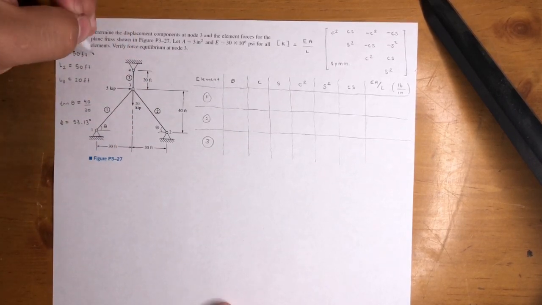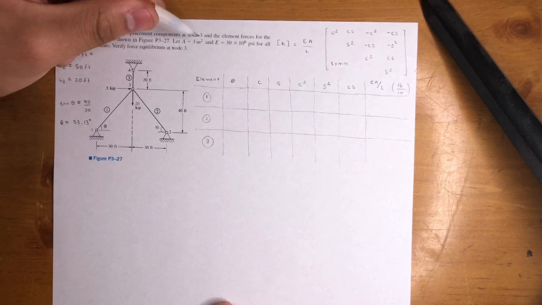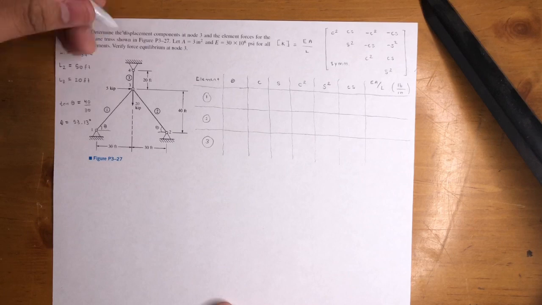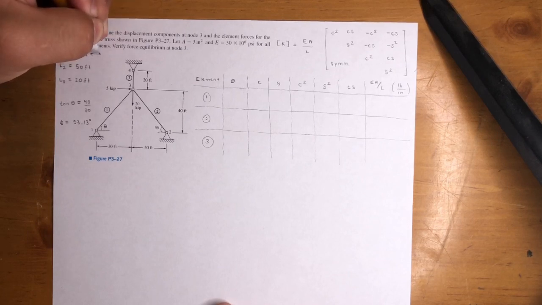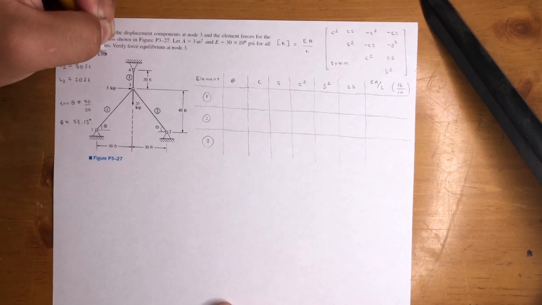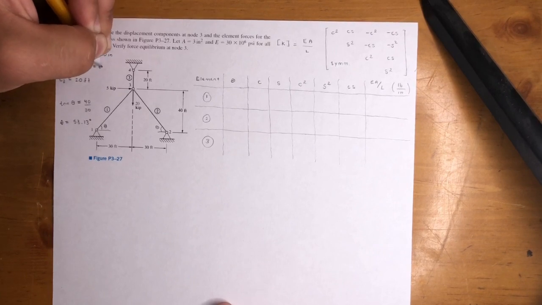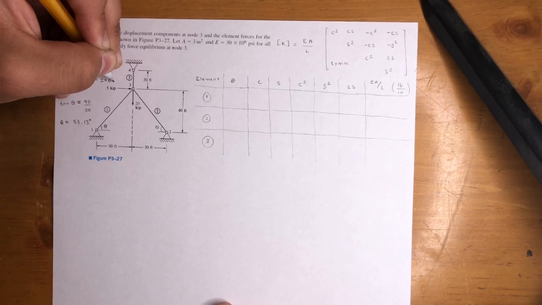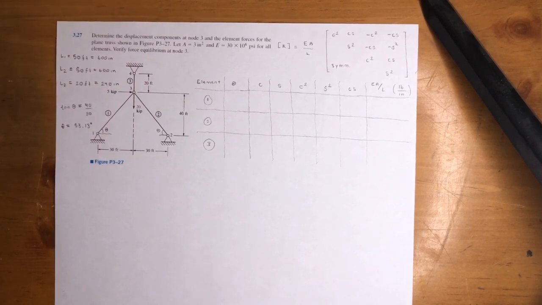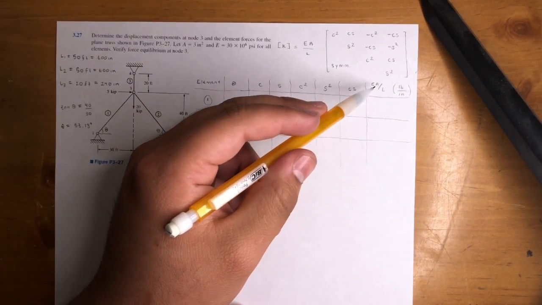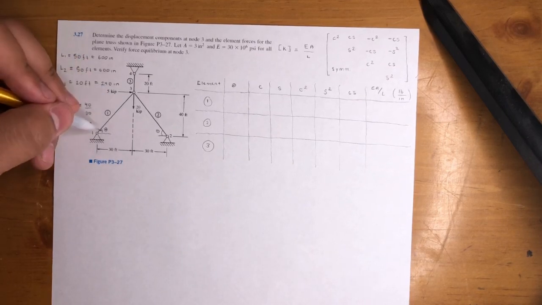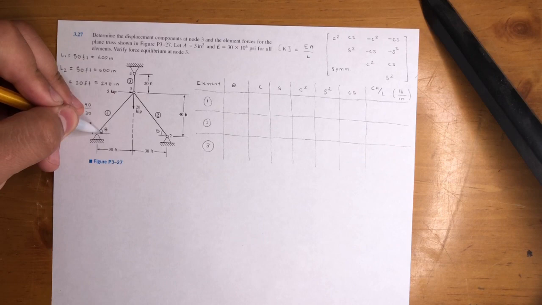Now, one more thing, let's convert. The thing is, we're given everything in inches, inches, PSI, which is pounds per inch squared. We've got to get this converted to inches. This right here is 600 inches, and this right here will be 240 inches. You're going to need it when you do EA over L. Everything has to be in inches and pounds. So let's go ahead and write, we're going with the angle. We're going to use this angle in this case.